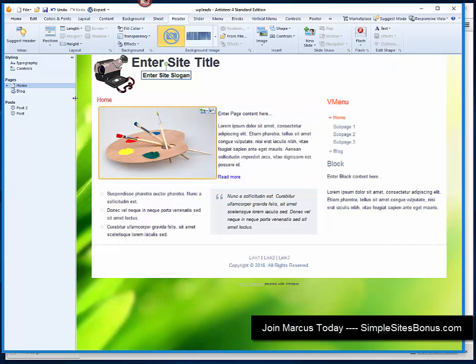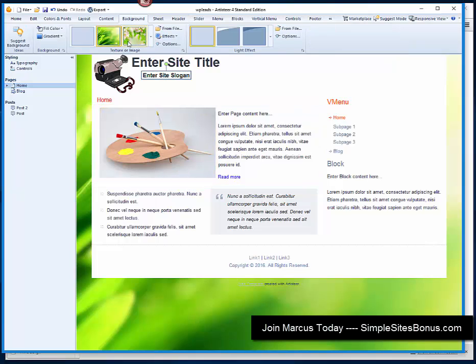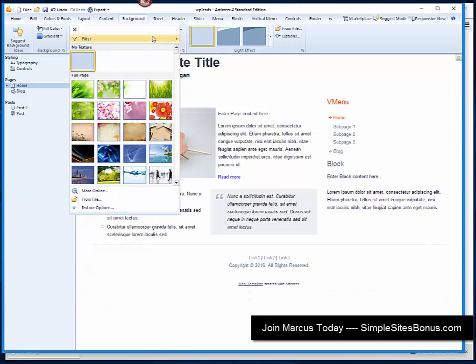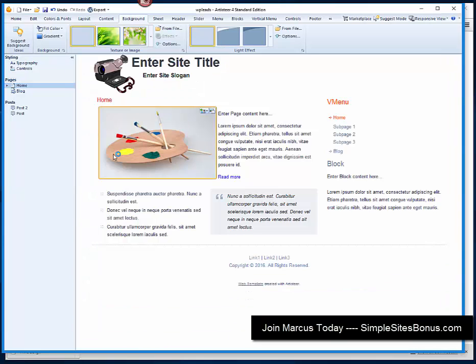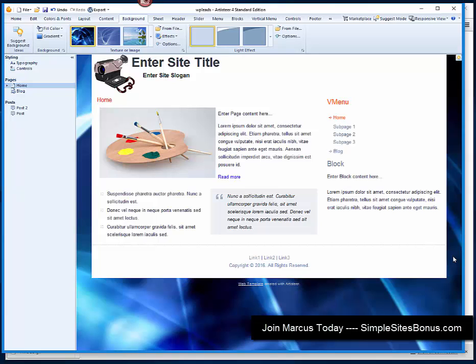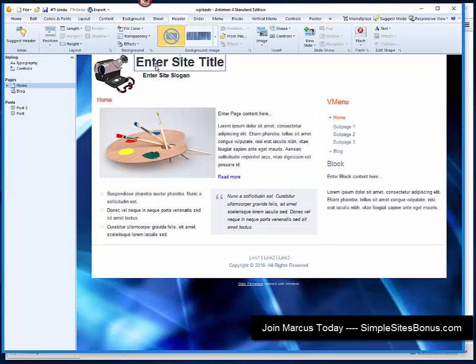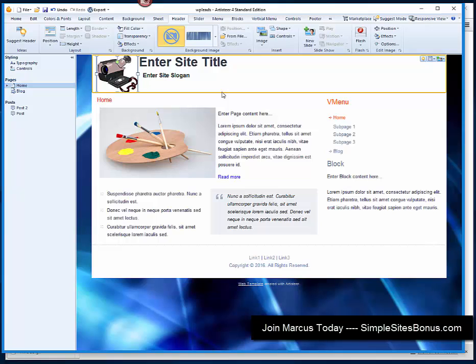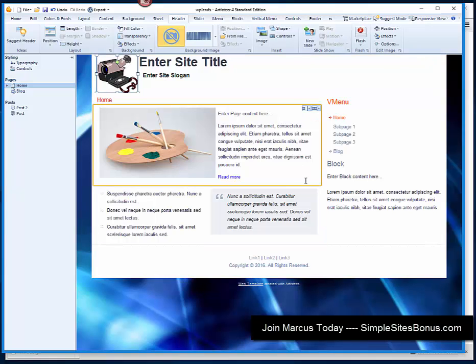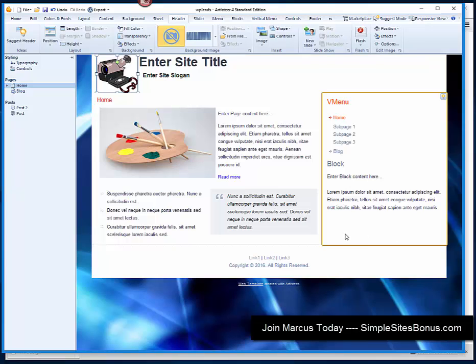Okay, next you can pick a background that looks a little bit better, or you can do a different type of background if you want. Okay, cool. So now, very, very easy. Play around with it. Make it look nice, but don't spend too much time on it. I want to spend maybe 15 minutes at the most making the site design. And if you use our basic template, it's super easy, and you can learn more about this with Simple Sites, Big Profits, and all the templates.